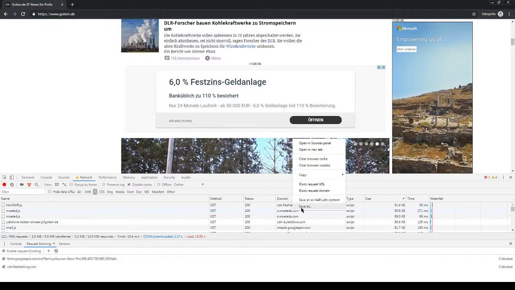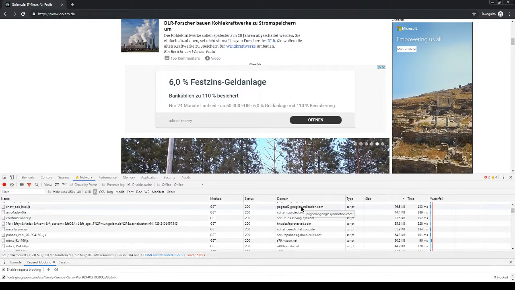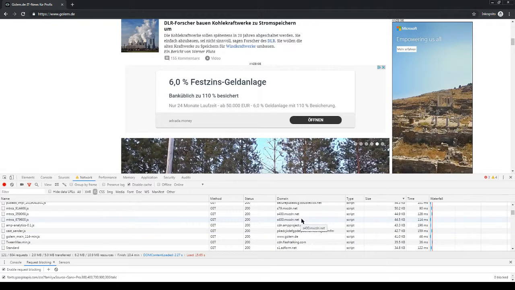Let's say Mode ads, we also block this domain. Then let's block everything like Google page ad, block domain. And this one, okay, this is Ströer Digital, and it's also KCDN. Yeah, there are ads. So we block the domain and we go on like this.